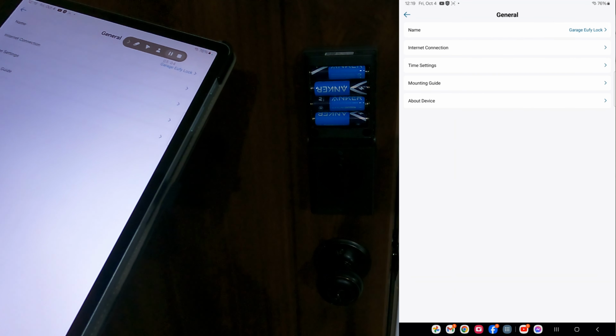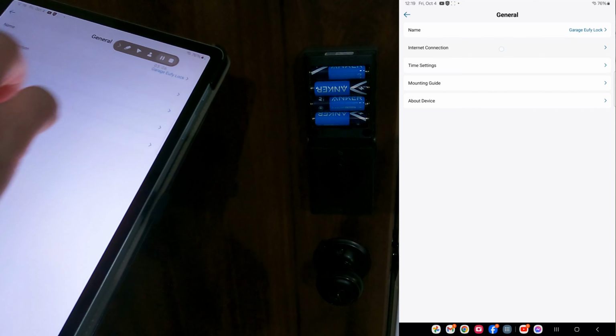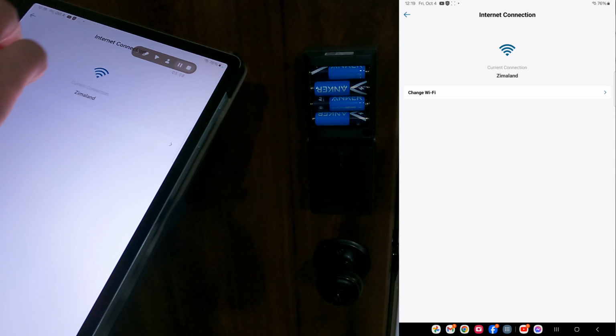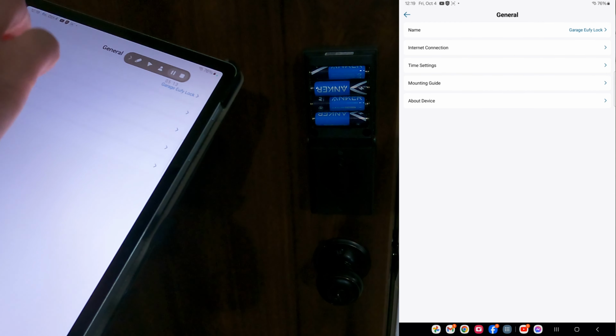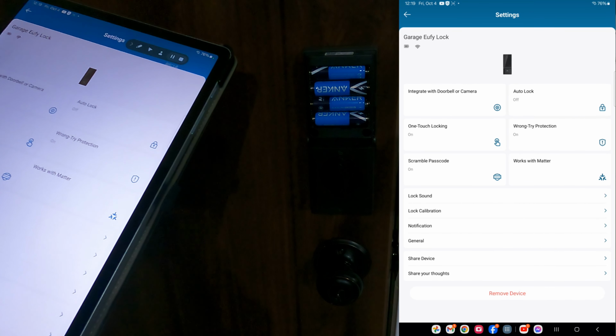And then here in the general section, this is just more about the device and how it is connected to the internet with the Wi-Fi in the setting. And then you can also get more information about the device and do firmware updates for it.